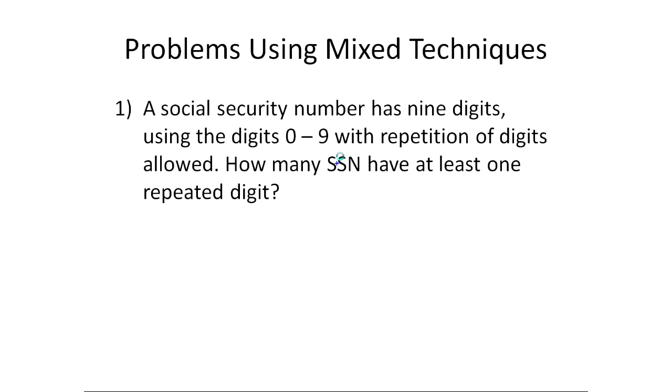So if you think about it, what is this set actually? If we think about all the social security numbers allowed based on this rule, what if we were to subtract those with no repeats? All social security numbers based on this, how many there are, easy to count. Those with no repeats, easy to count. What's left over? Those with at least 1 repeat. So a very different viewpoint, a very, very different viewpoint.